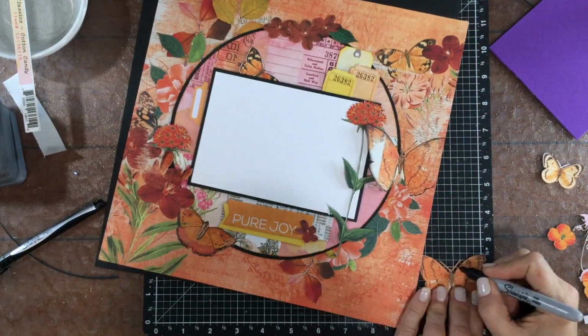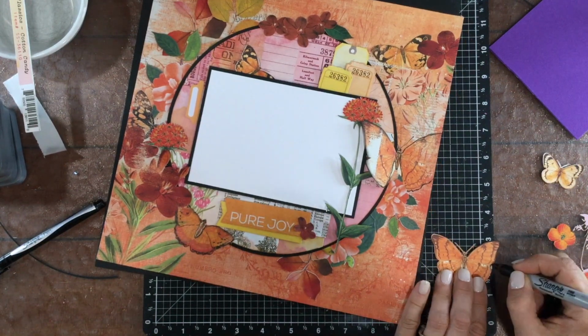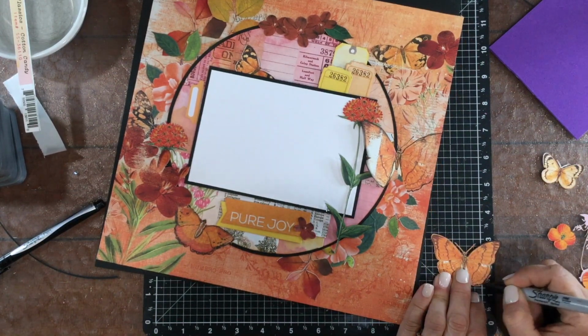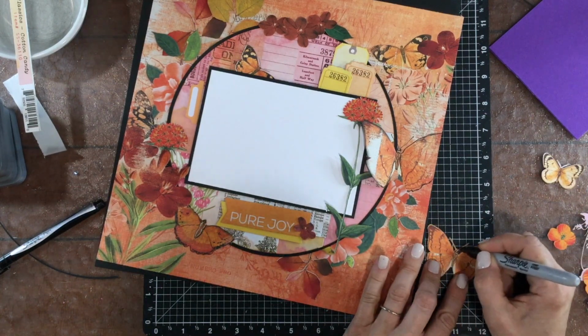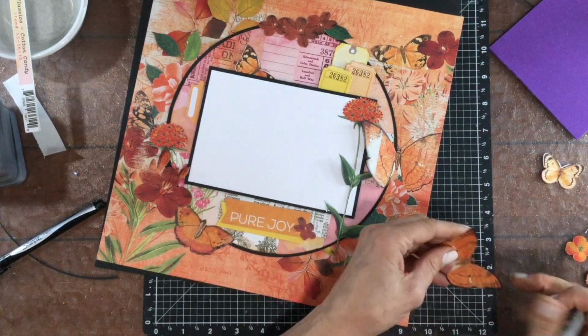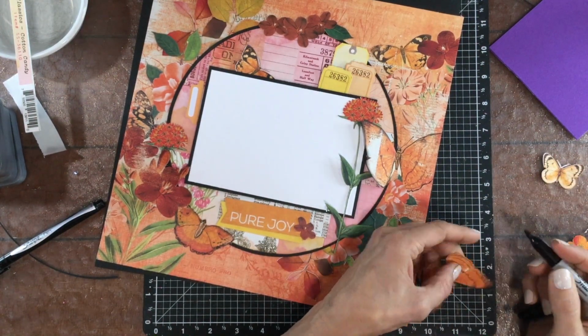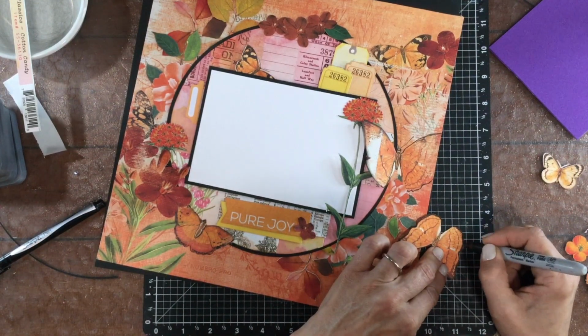For one of the butterflies at the top of the layout, I was thinking that I wanted to add some black to the edge of it. It wasn't really standing out since I've already put the outline around those other two large butterflies that didn't have a lot of black. This butterfly didn't stand out as much, so I grabbed my Sharpie. This time I'm using an actual permanent Sharpie marker.